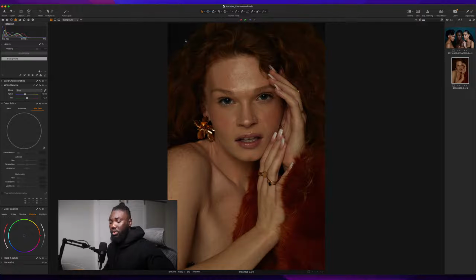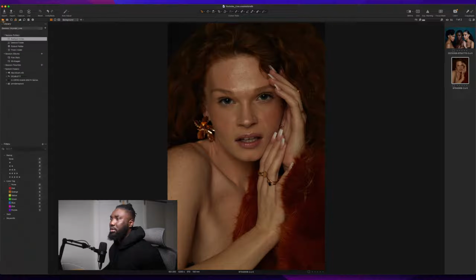So I'm going to teach you, like I said, it's beginner's level, right? Just very beginner friendly. That's what we're doing right here. So what we're going to do is walk through everything that you can see in Capture One. So right here, we have your import and we have your export right next to it. We have your capture. So if you are tethering, then you use your capture. So this can trigger your camera directly from Capture One.